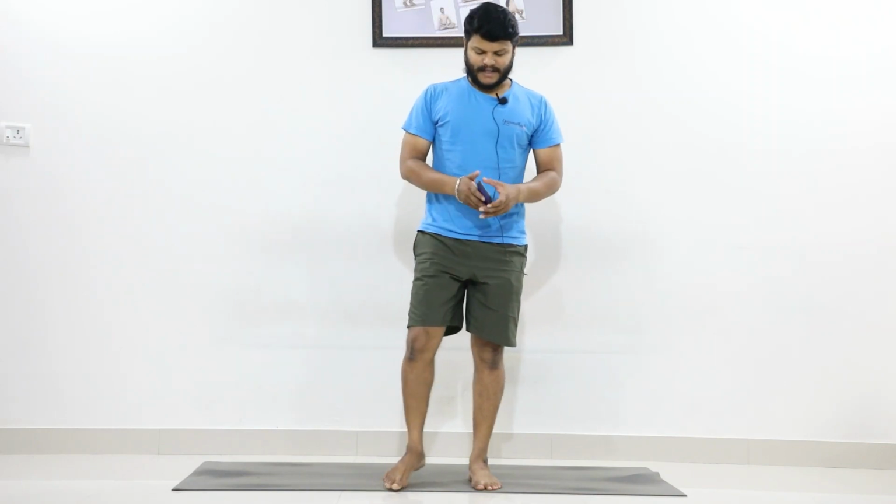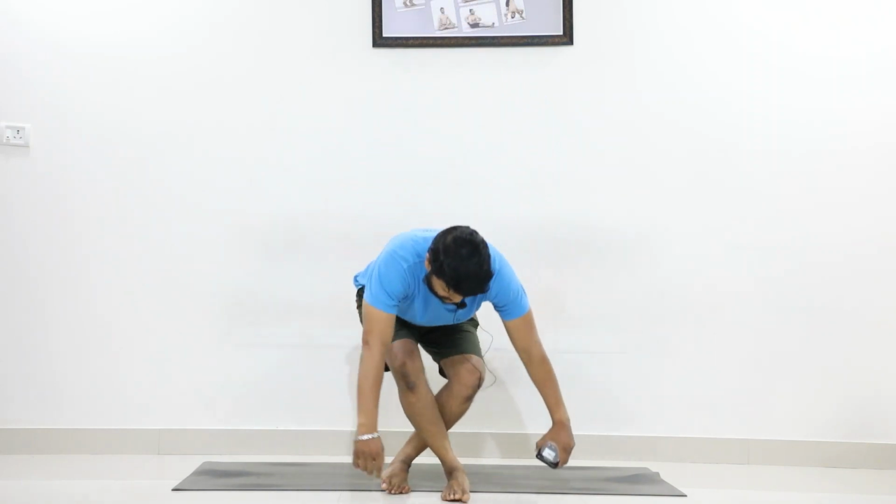Now you should sit in cross leg. Now in the next practice, from cross leg, you should place your hands on the knees. Your feet positions will be the same. And I'm telling those having any issues with the knees, be careful, don't strain yourself.